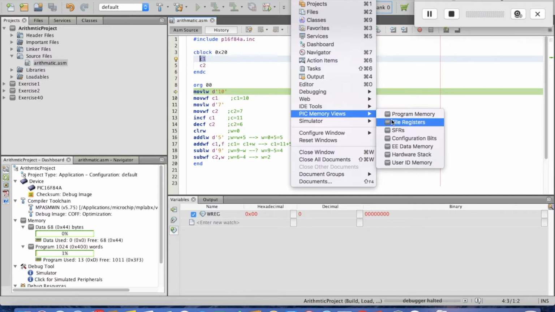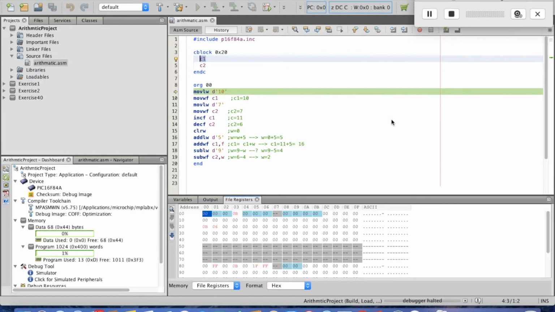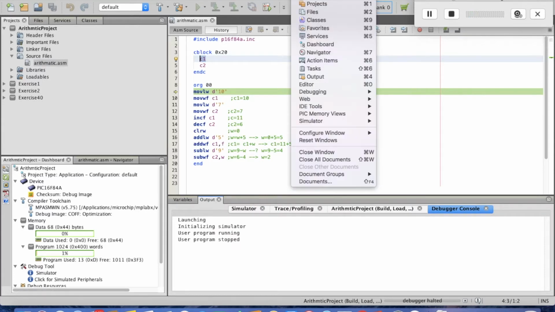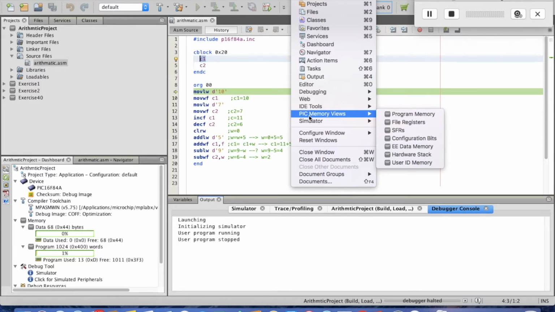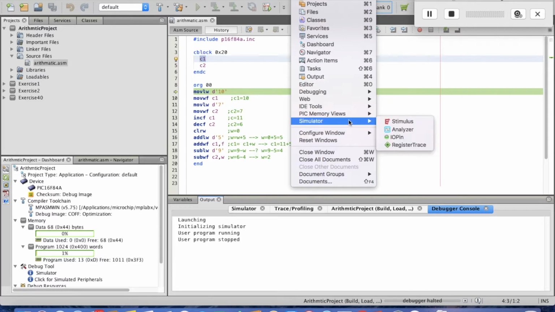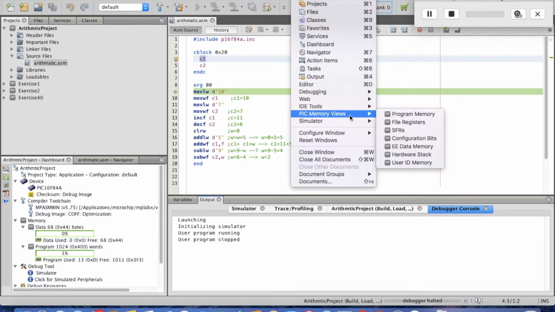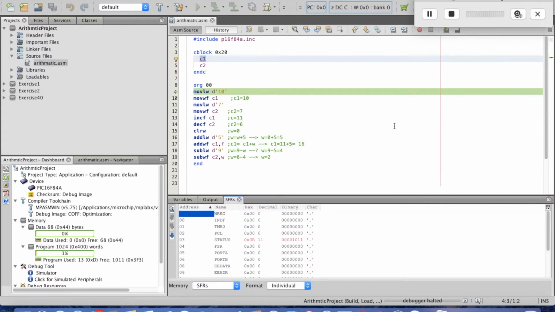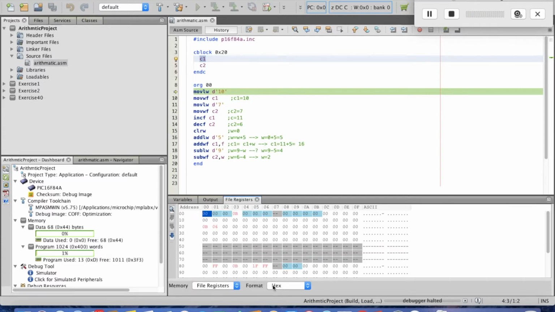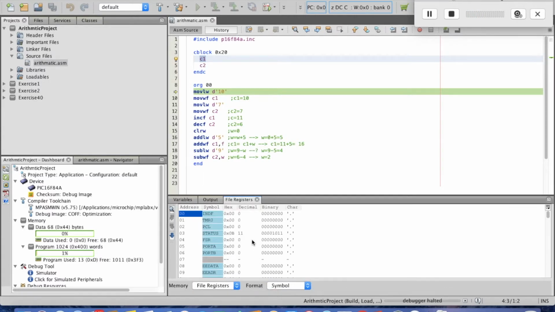Okay, so this is the file register. No, not the file register, give me a sec. So we can see it from the SFR. Yeah, no, file register.